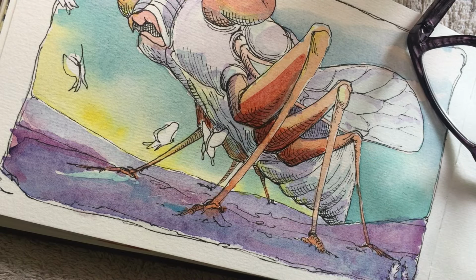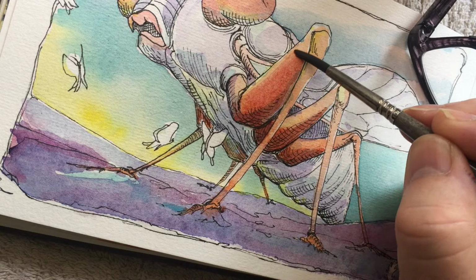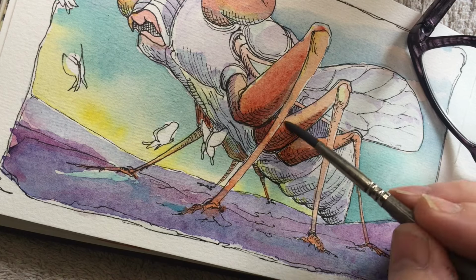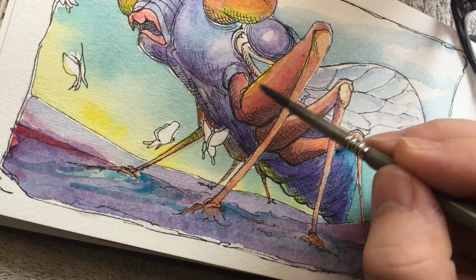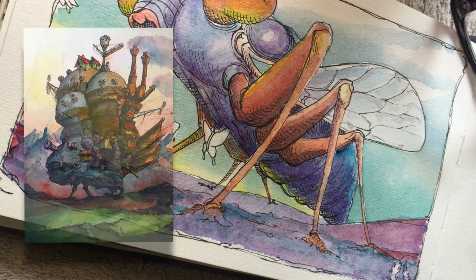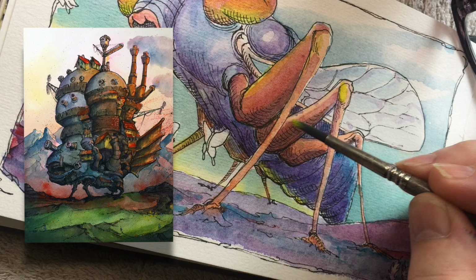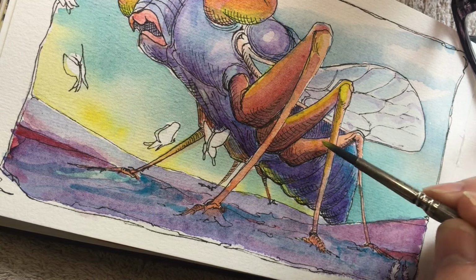Overlap is one. I drew it so that the tail end of this cicada is obscured by the terrain in the back. It's just a tiny little thing, but in this case, it can drive home that this thing is quite large. I tried to do this sort of thing with my Howl's Moving Castle, but I didn't go far enough with that one, and things just didn't work out compositionally.